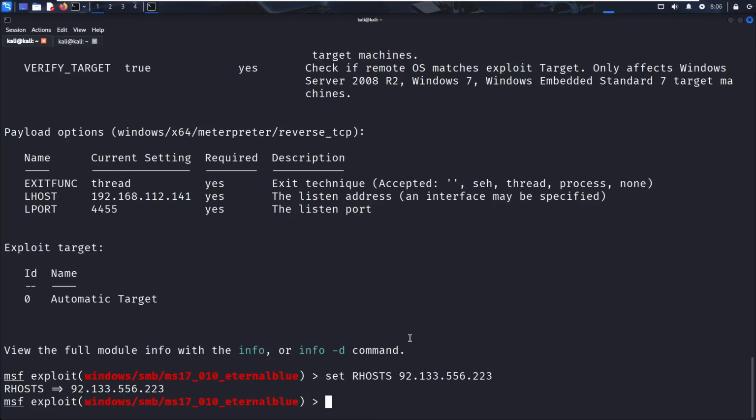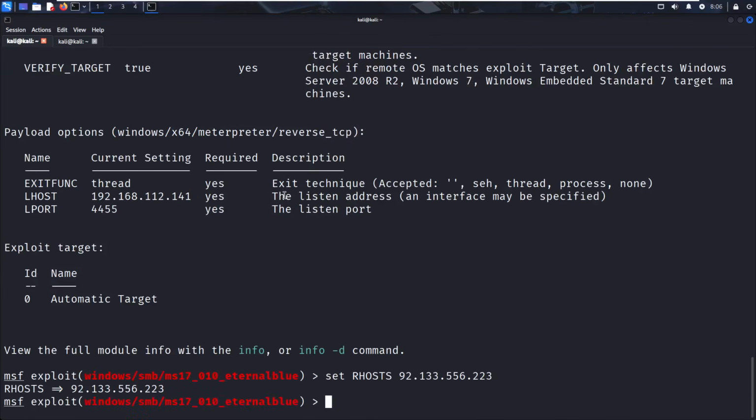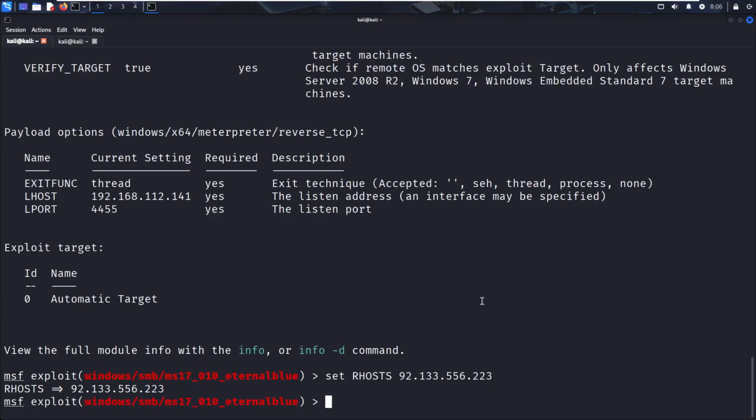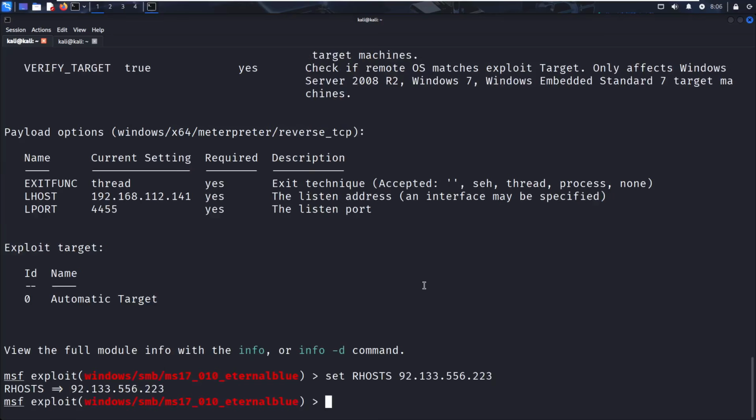Just assume that on this IP port 445 is open, which is the SMB port. Now I am testing on it, whether it's vulnerable or not, whether the EternalBlue vulnerability exists on that port or not. If it exists, then we get a connection. If it doesn't exist, then we won't get a connection. In simple words. This is not the right way to check it. There are also auxiliary modules out there. Instead of exploiting, you can check whether it's actually exploitable or not.